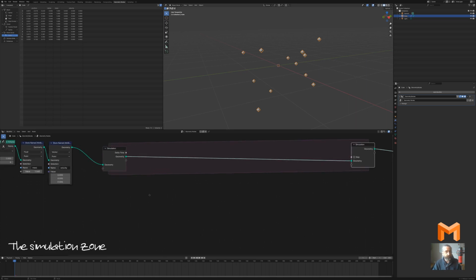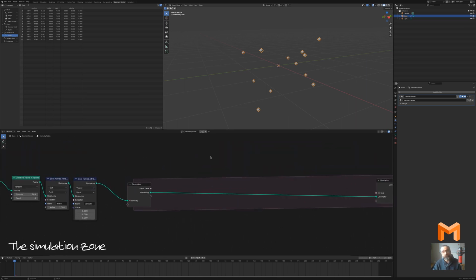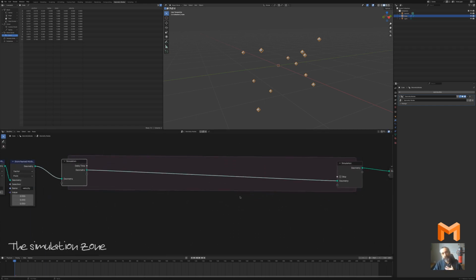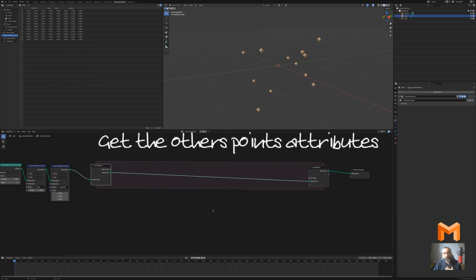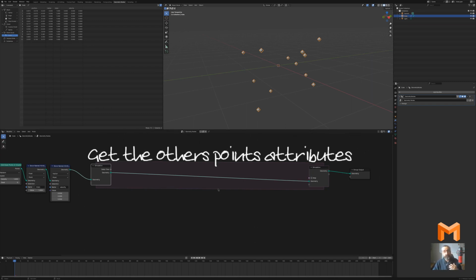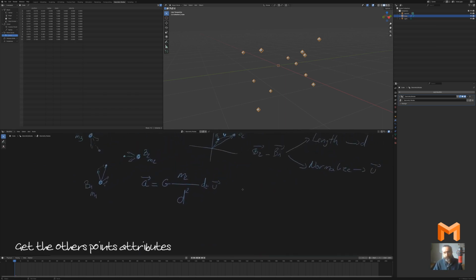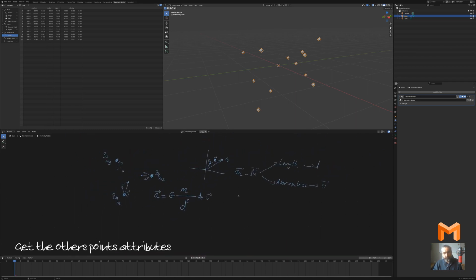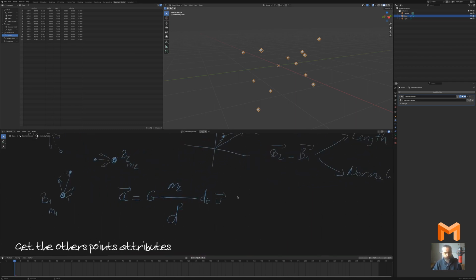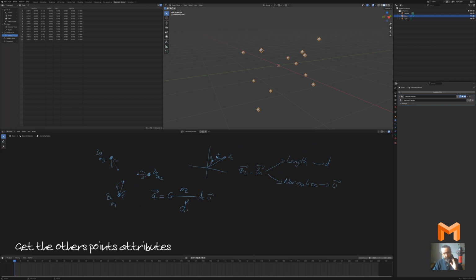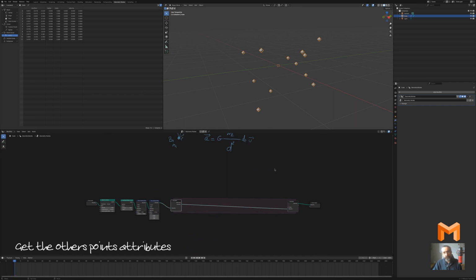Okay, and as I said earlier, there is the delta time here, so we will be able to use it. Okay, so now what we need is to get the mass and the distance. Let's take the distance at first because this is maybe the more complex that we will need to compute. So let's try to get the distance at first. Okay, the distance is B1.